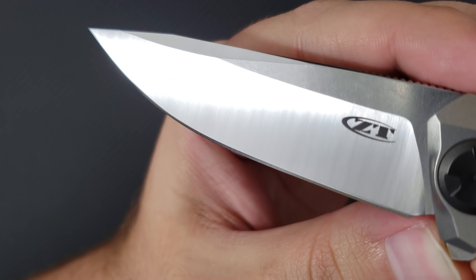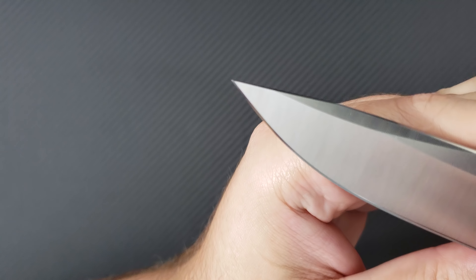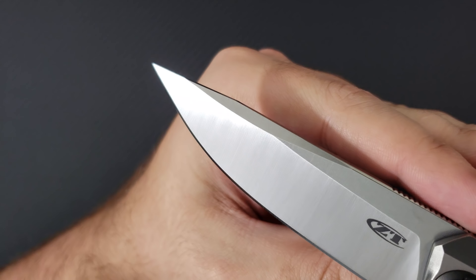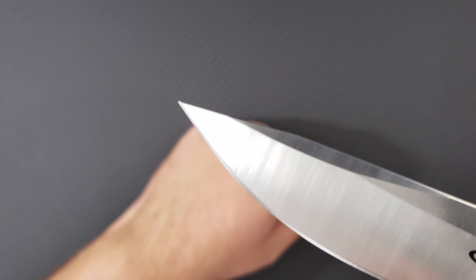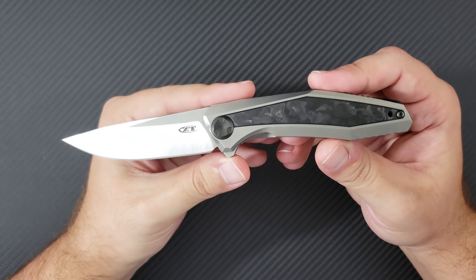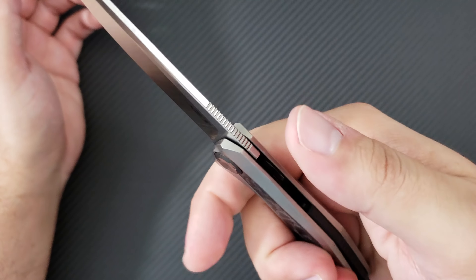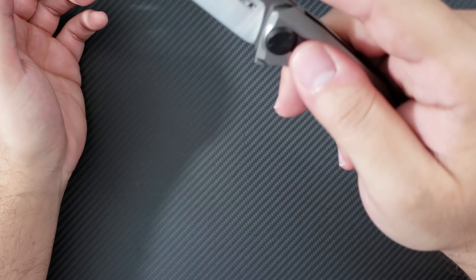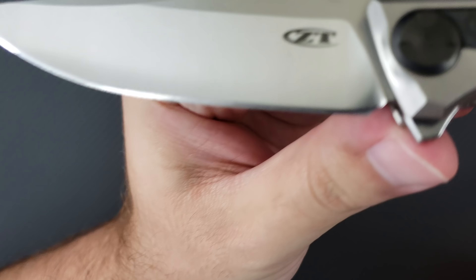They've finished it in a machine belt satin, which is their common satin finish — something I absolutely adore. It's got a very nice top swedge and a very classic Sienkiewicz style tip, where the tip almost recurves out towards the top — not your standard tip. It makes for a very pokey knife, and with the top swedge and full thickness, it is a reinforced tip. The edge bevels came very even and the knife came very sharp, as is usual from Zero Tolerance. There is some jimping up top — not particularly sharp, but you do get a small amount of traction, and your index finger does grip onto it.